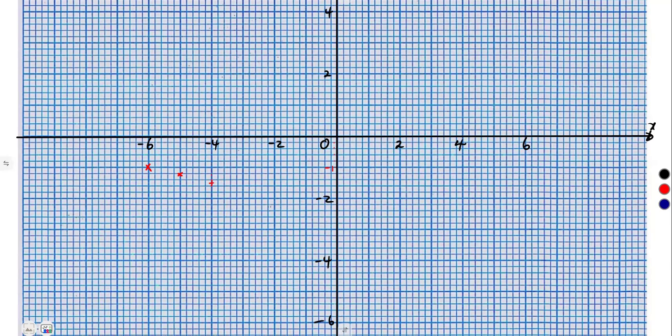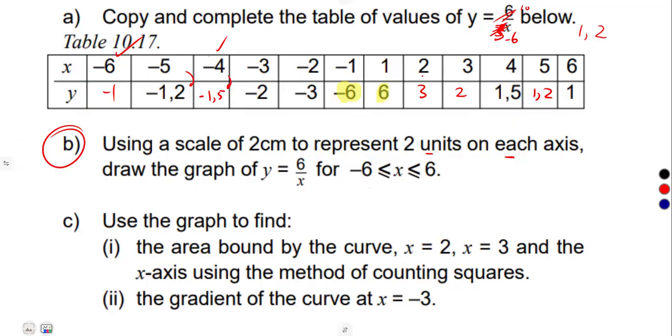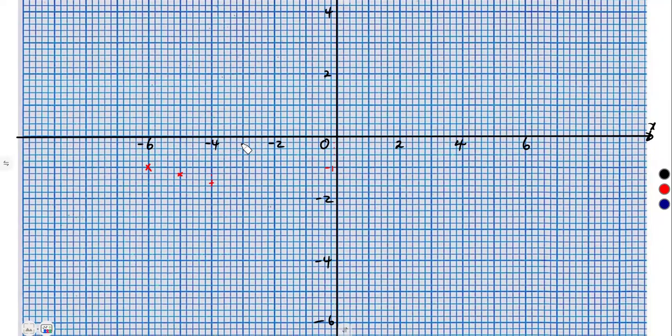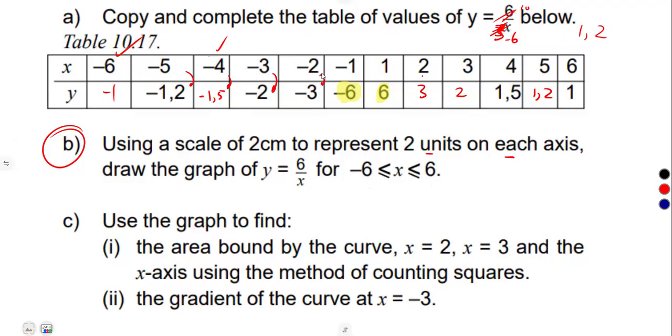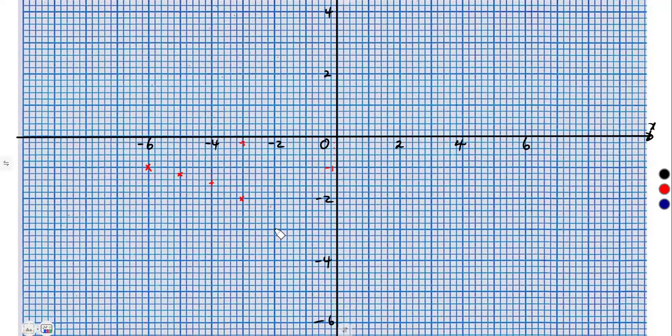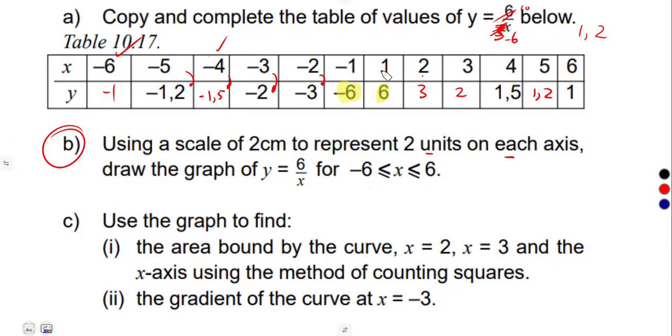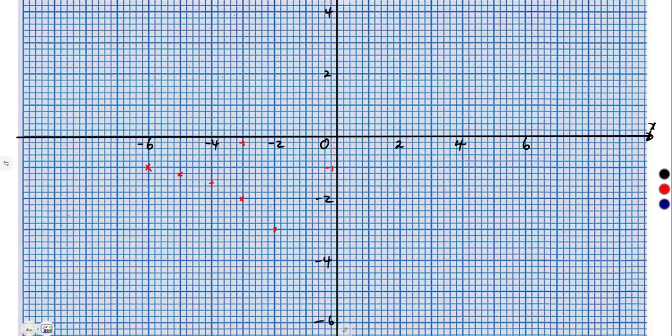Okay, then another one, so just complicated points, but that's how you're gonna be given these. Just work out as they are. Minus 3, minus 2, minus 3 versus minus 2. That's gonna be here when y is minus 2, x is minus 3. Okay, then minus 2, minus 3 here. Okay, another one, minus 1, minus 6. So when x is minus 1, y is minus 6.